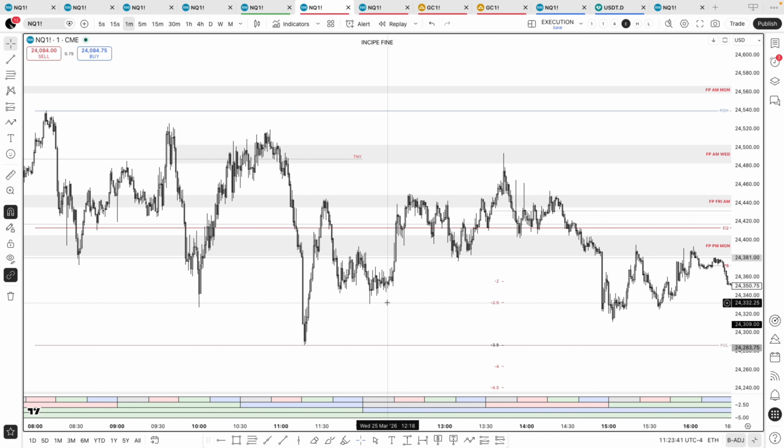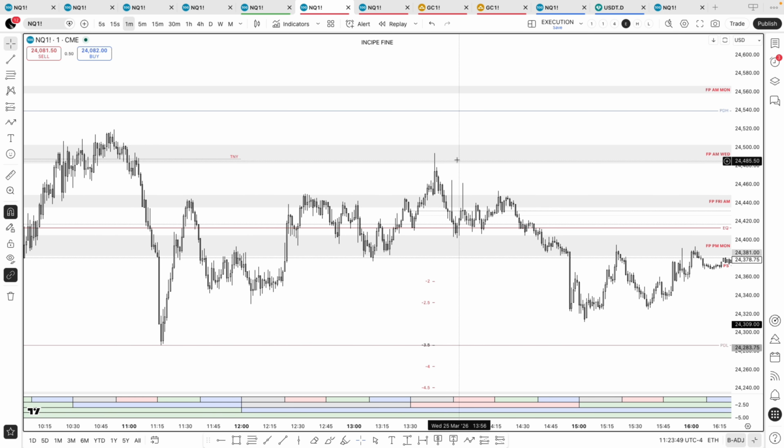Lunch session ends up starting. We have that deliverance up towards buy side, meander around, lunch session closes, deliverance up, lunch high being engaged with, and I was looking for a point of inception to occur here, in which it is. I'm not going to go into the lower time frames because they are not as clean.